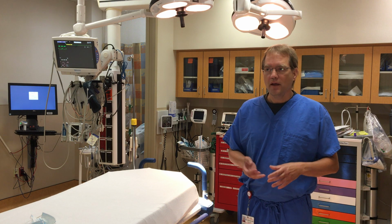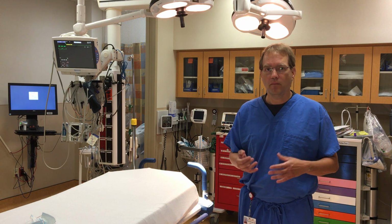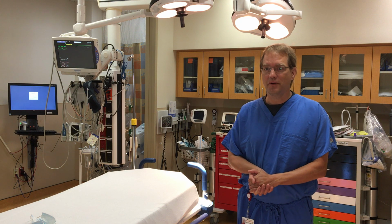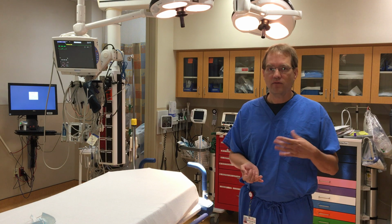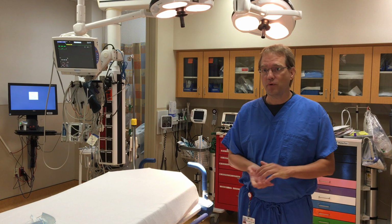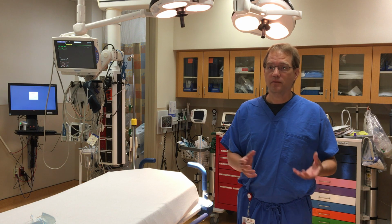And last but certainly not least, when COVID first hit locally in March or April, it was new for us. It was new for our nation, and we weren't quite sure what we were dealing with, and we did a lot of planning in the emergency department as well as at Mount Nittany, inventories to make sure we're ready for a surge of disaster. Unfortunately, we didn't have that surge that we were expecting the way that some places like New York City did, but it enabled us to be prepared for it.